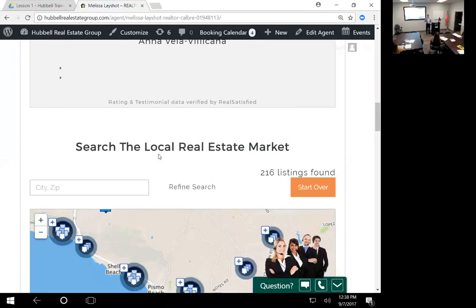And ultimately, if you have a buyer, you can put that on the bottom of your email signature line that says, searching for the perfect home, go to noah.hubbellhomesearch. And they click that and it goes to your Cloud Stream. And then they can search for properties. You want to make sure you have those types of marketing on all of your emails. So if you're ordering business cards, maybe on the back of business cards, searching for property, go to, and again, you don't have to use Hubbell Home Search.